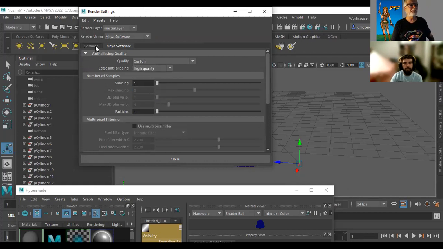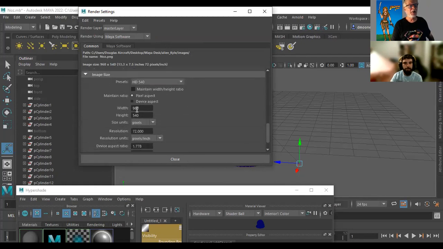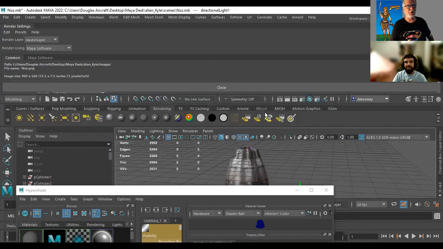And here you can set up how big you want it to render: 960 by 540, 72 resolution. You can bump the resolution up if you want to make a big poster. You could go 300 dots per inch, DPI, or pixels per inch, PPI. Printers tend to say dots per inch, and web people tend to say pixels per inch. They're really the same thing, but printers always went by dots per inch. So if you're talking to a printer, say DPI, and if you're talking to a web person, say PPI.